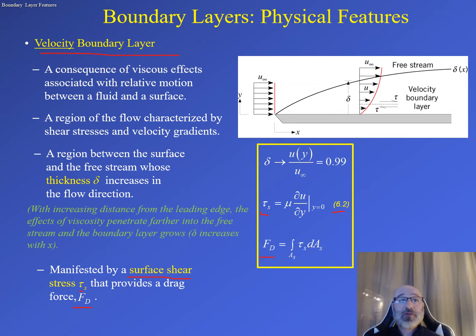So for our surface shear stress, if we're assuming a Newtonian fluid, the surface shear stress may be evaluated from the knowledge of the velocity gradient at the surface. And that's what this equation right here, 6.2, is, where this mu right here is a fluid property known as our dynamic viscosity. Now in the velocity boundary layer, the velocity gradient at the surface depends upon that distance x from the leading edge of the plate. Therefore, our surface shear stress and our friction coefficient will also depend on this value for x.